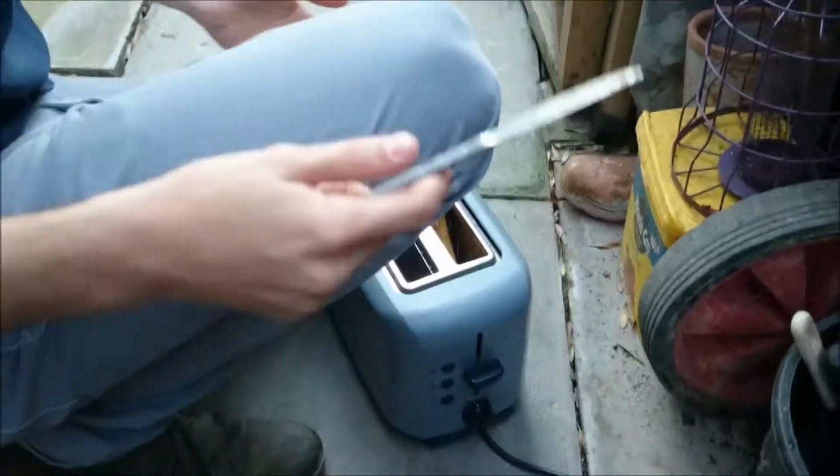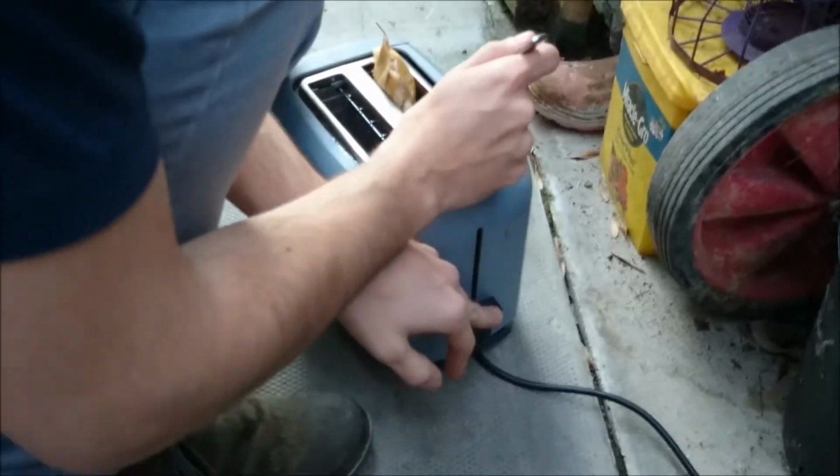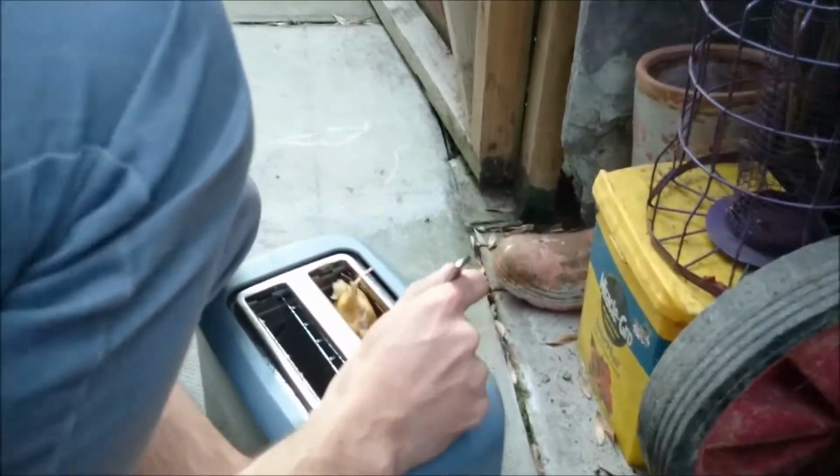I think that's ready for the toaster. Right, so as the banana's so wide, we've got to put the knife in to jam the banana down. But don't worry, it's unplugged. So hold that down, not yet. Put the banana all the way down to the bottom, like that.